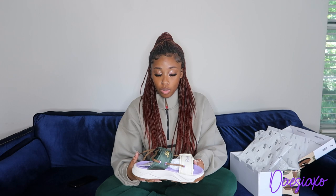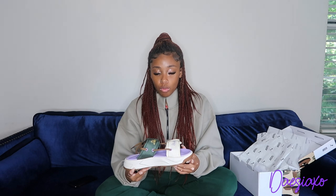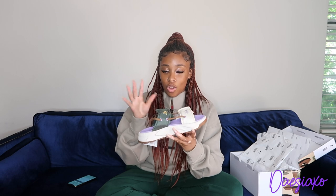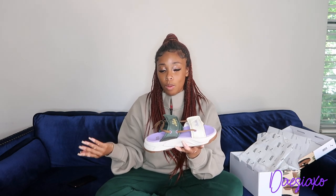I feel like the shoe is different than a lot of sandals. For starters, I love this purple lavender color — I don't really own too many purple shoes. I really like this shade of yellow, I like the brown string, and I am a sucker for brown on any shoe. I like this army green we have on the black, and the creamy color too. I tried it on to really get into it and I do like it. I'm still figuring out if I'm going to wear socks with it or just my regular feet.